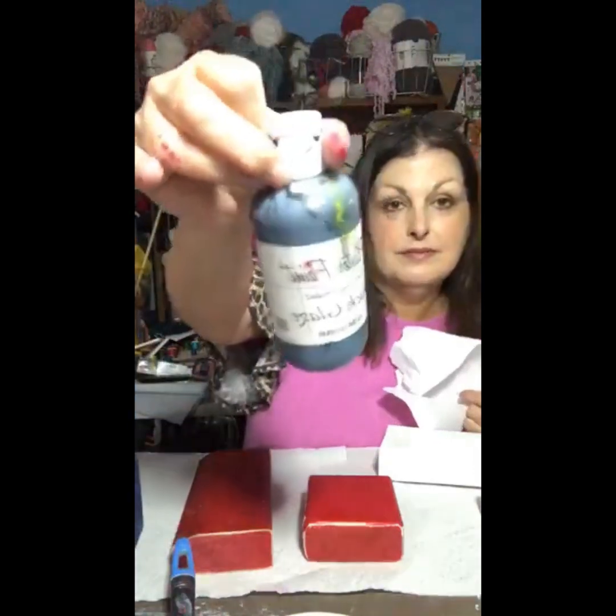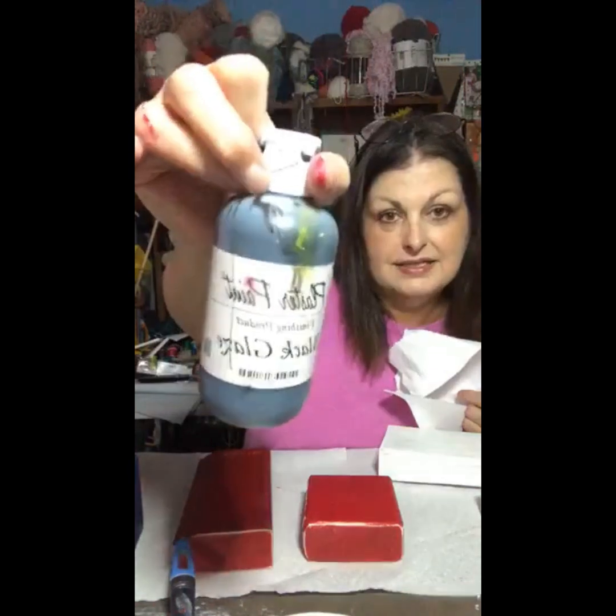Okay, I got all the dust off there. Now what I'm going to do is I'm going to take a paper towel, and this is plaster, see if you can see that, plaster paint black glaze to antique this.